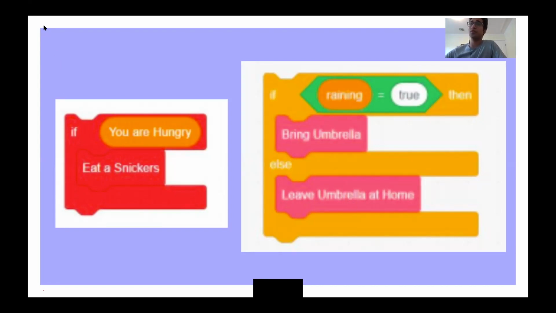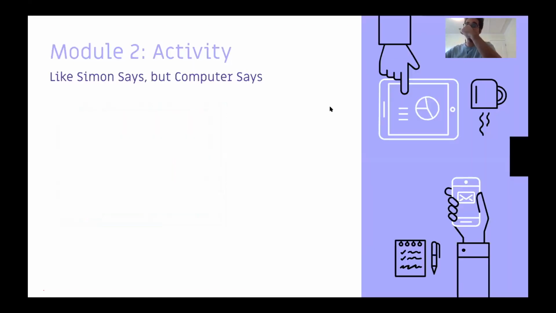So you are using these kind of algorithms. If asleep, wake up. Yep. After you get your 8 hours of sleep, you gotta be very healthy. But yeah, exactly true. So you're kind of using these algorithms in your daily life, and we can always condense them to make it easier for the computers to understand. So I'm going to pass it off back to Andrew to talk about our next activity.